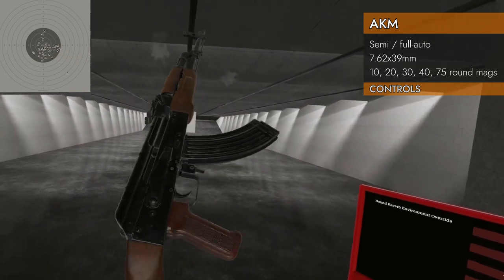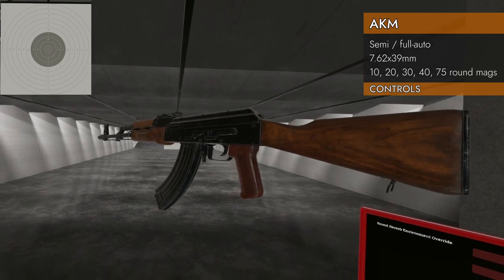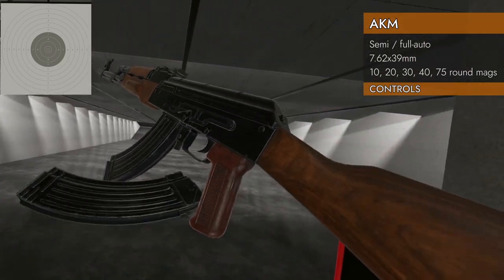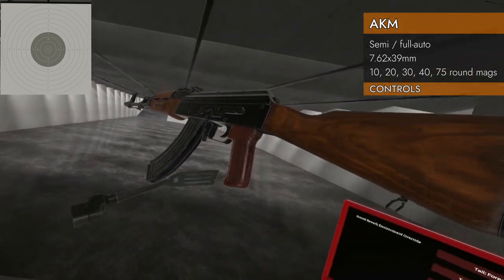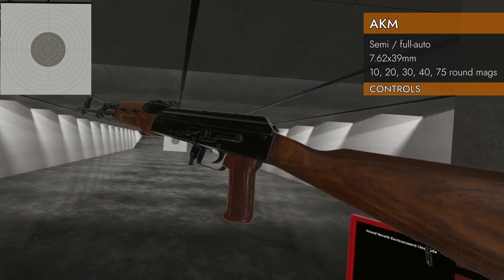Slow rate of fire on this one. Can you do tactical reloads with the AKM? Of course you can. There's a mag release paddle right there, so if you hit it with a physics object like another magazine — or a spatula — it'll knock the magazine out and you can insert a new one. Spatula might actually be easier.